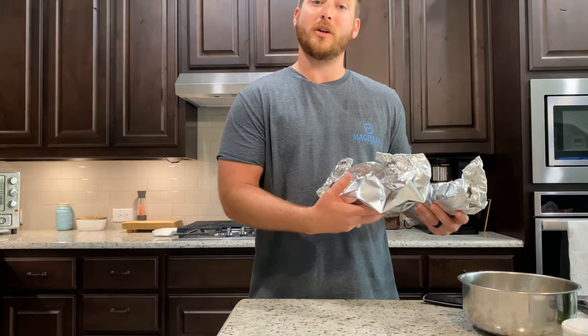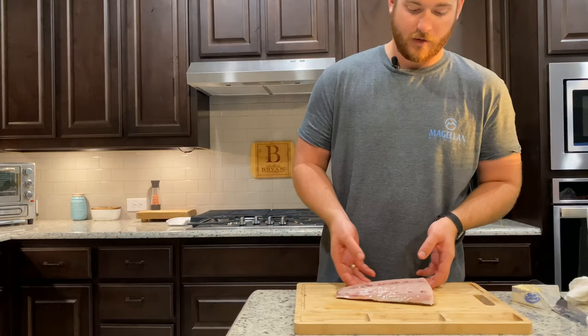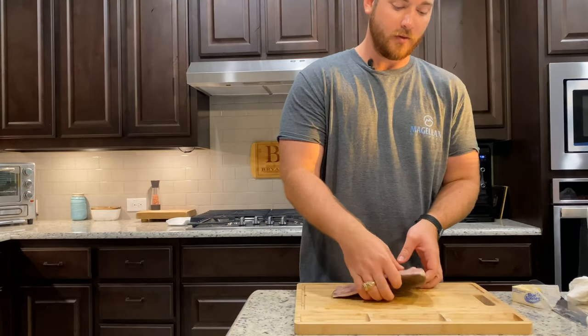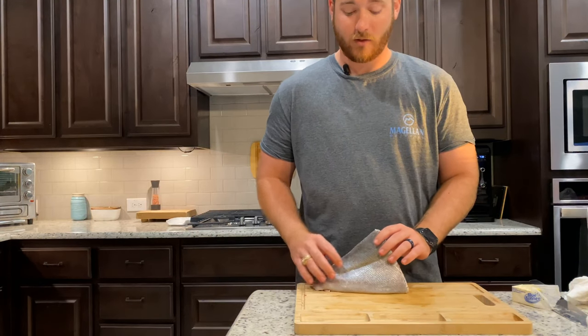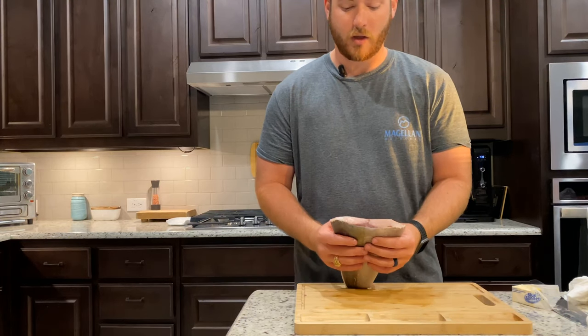So while these are sitting on the grill, I'm gonna come back in here and I'm gonna season up the fish. I got our fish out. Nice filet of amberjack, got the veggies on and cooking. I don't know if you noticed, I left the skin on my fish. You don't have to. I prefer to leave the skin on it because it comes off easier once it's cooked. I just think it cooks a little bit better.